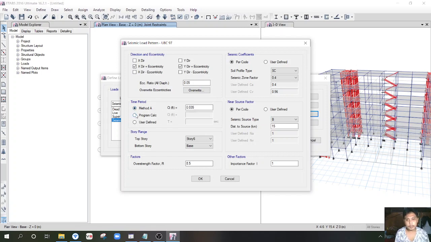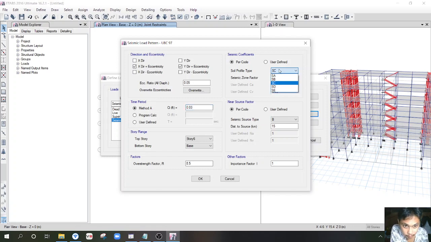In the time period, you can use either of the three: the method A, program calculation, or user defined. Let's just use the method A, which is given in the NSCP standards. If it's in feet, it's 0.03. Now, change the soil profile type depending on the location of your structure.